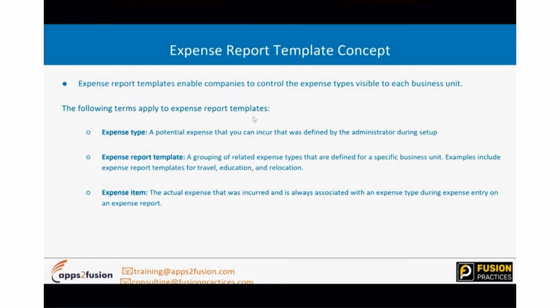Let's say an employee goes on a trip. He is going to book, say, an air ticket expense, hotel booking, meals, entertainment expense. So these will be expense types. And then there's the expense item. When an employee creates an expense report, he is going to create expense items. He can create one expense report and have multiple expense items within that report, which represent different types of expenses. In Oracle terms, these are called expense items, or you can call them expense lines. So within the expense report you have expense items or lines.